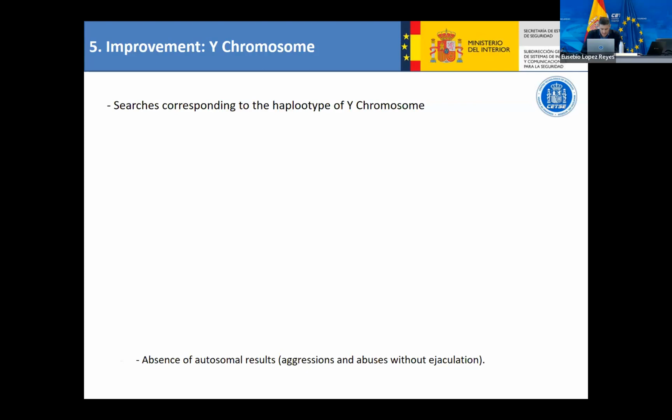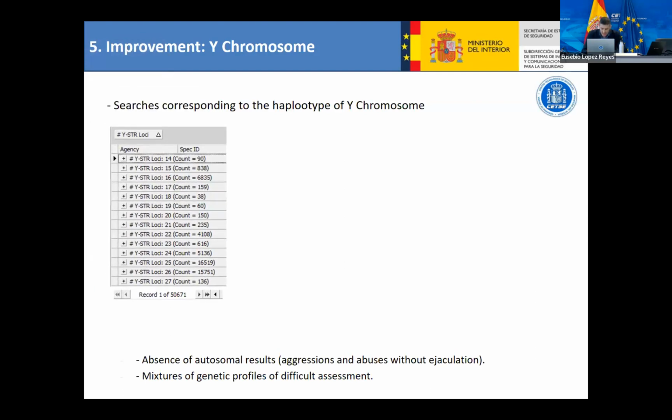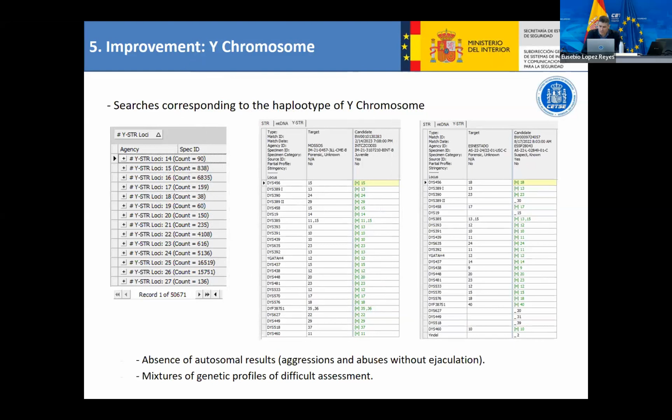It is also important in the case of mixtures, because many times mixtures are very difficult to evaluate, and the Y chromosome gives us the possibility to determine the number of males that contributed to the mixture, first of all. And of course, it is important for advancing in the investigation of this kind of crime, okay? Well, here is a screen of the actual situation of the DNA database in Spain related to auto search using the Y chromosome. And we have here two positive results that we are using right now in court in order to determine the person responsible for this kind of crime.